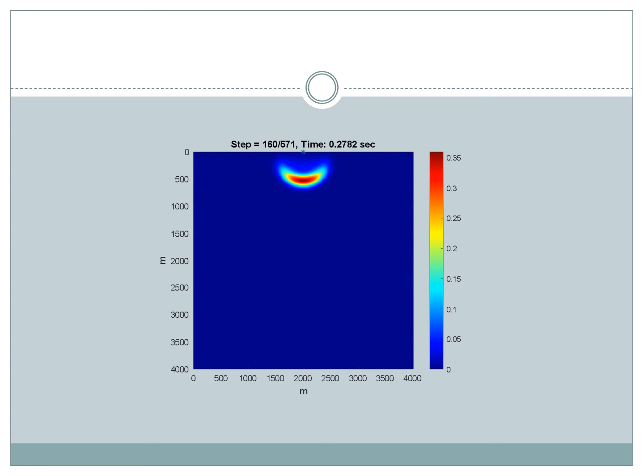This is an example of the wave as it approaches through the source at an earlier time, and it has a higher amplitude after being reflected based on Snell's law. We discussed Snell's law and we discussed the incident and the reflected wave. So this is just a snapshot of the program at an earlier time.